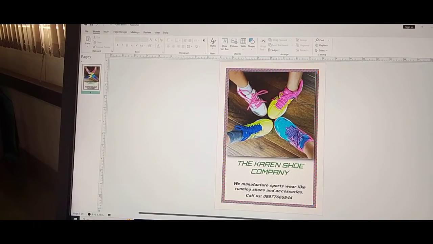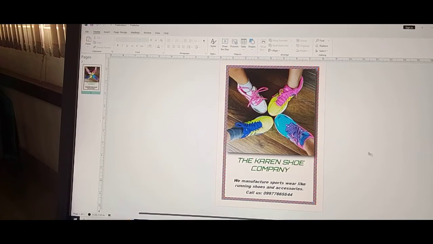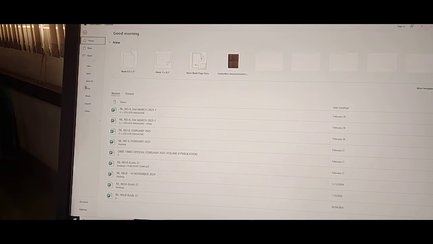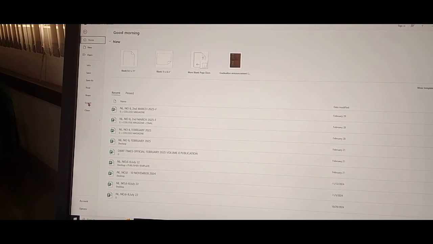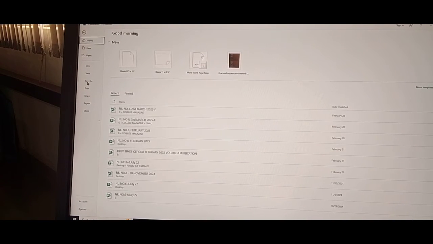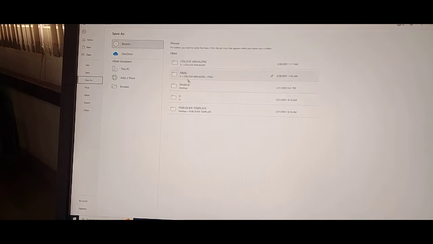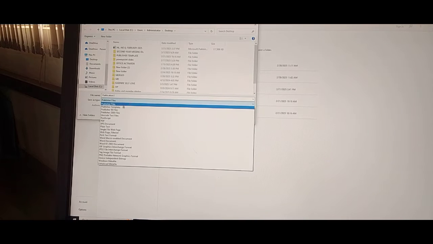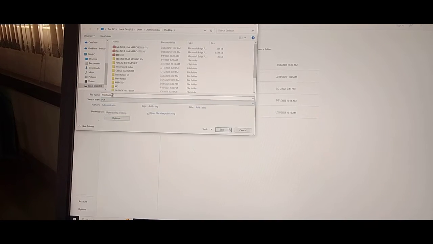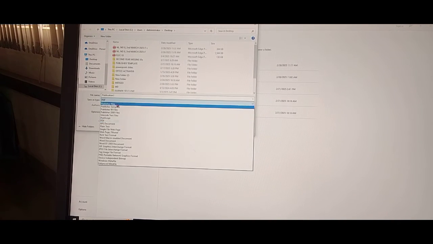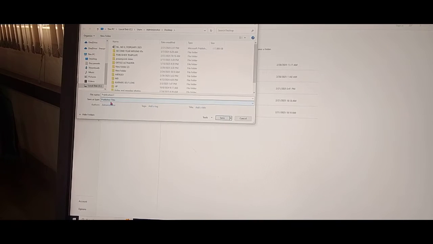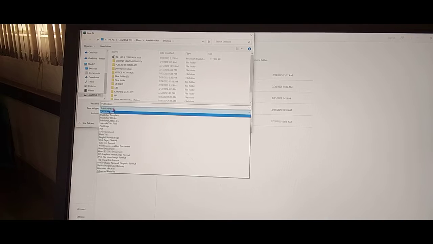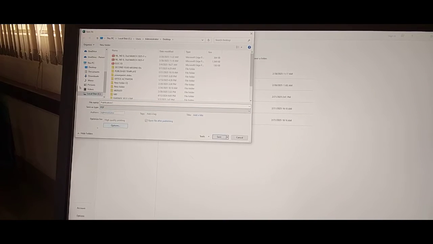After that, this is going to be our flyer. So what I'll do, I'll just go to file and then I can save or export. For now, I'll click on save on the desktop. Which format down here? I'll say PDF, but always save in the format you've been given as a publisher file. But for this instance, I just want to save it as a PDF so that we can see what we designed.